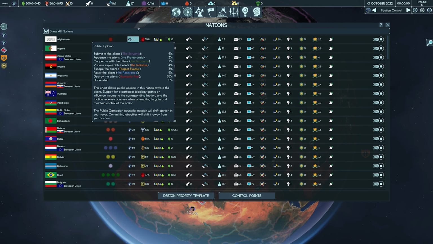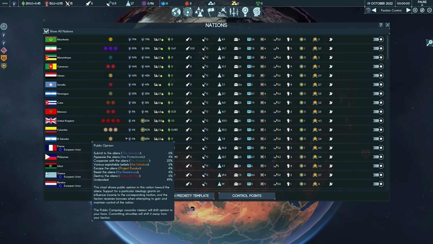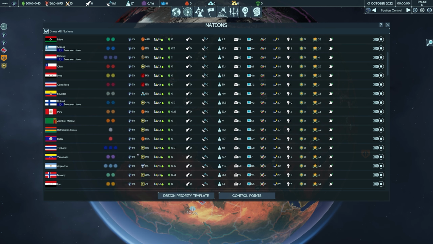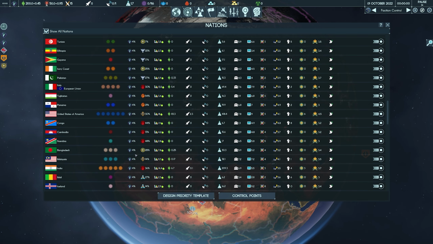For one, we could search by public opinion. This allows us to see what countries have the most popular support for our faction. And we can see Mauritania has a really good 79%. That's pretty intense. And they only have one control point. Iran, Mozambique, Cameroon, Yemen, Somalia, Nicaragua, Cuba. The United Kingdom is at 6%. Oof. That's harsh. And you can see it just goes lower and lower and lower.